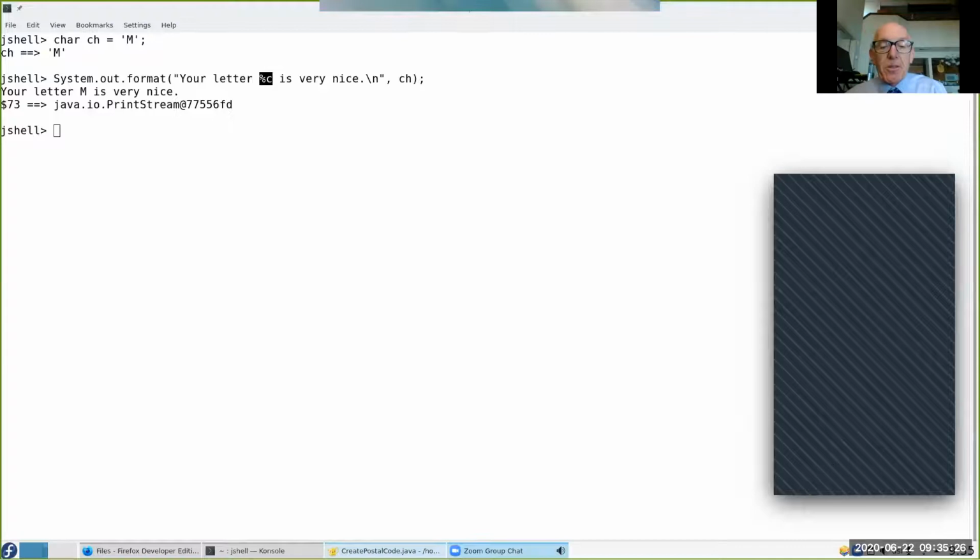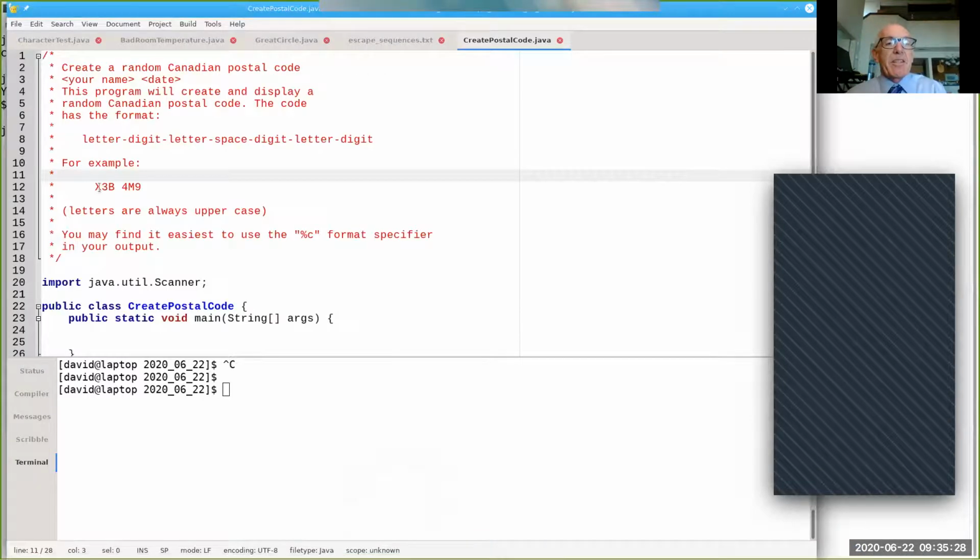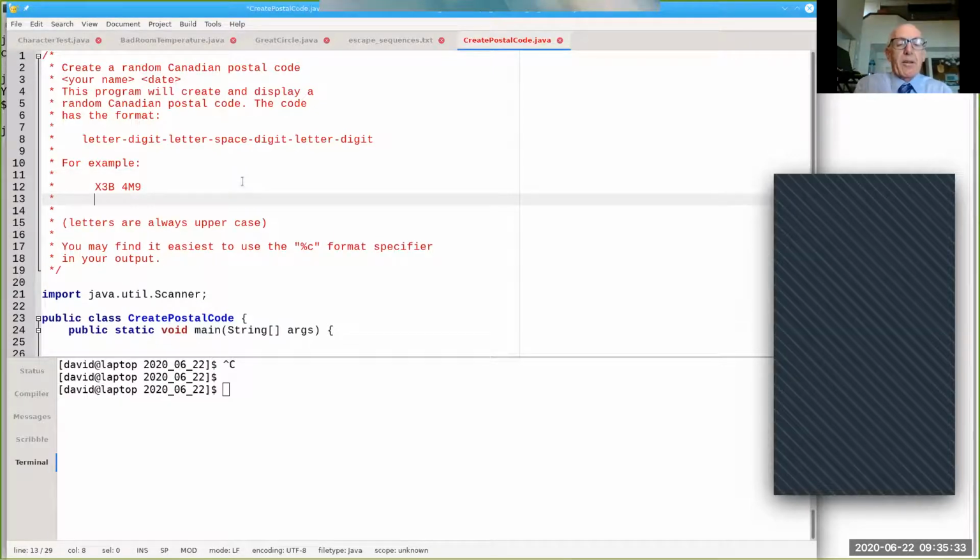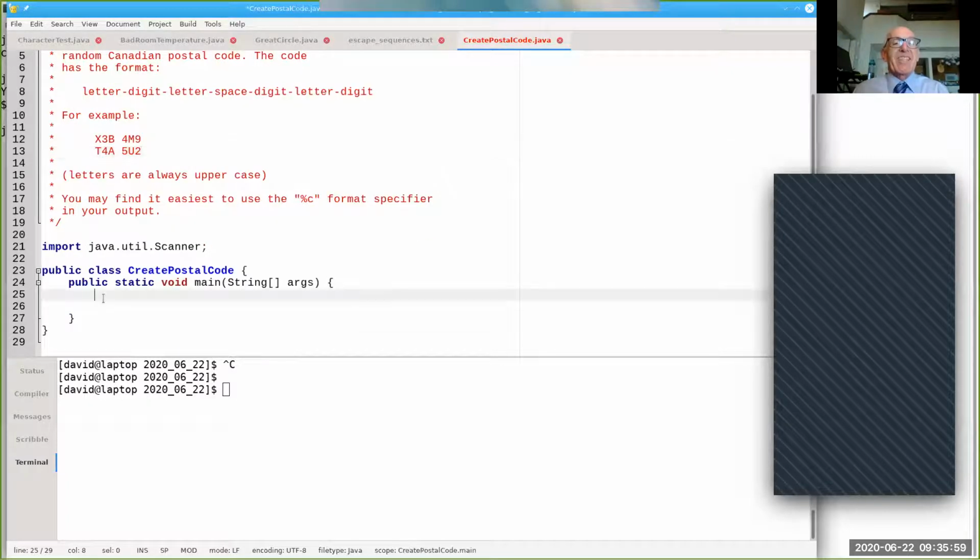What was the zip code you used again? The postal code is, again, a letter, a digit, and a letter, then a space, then a digit, a letter, and a digit. So here's another one, let's say T, letter, digit, letter, space, digit, letter, digit. And that would be valid as well. But you're going to create one randomly. The idea is that your program doesn't need any input from the user.